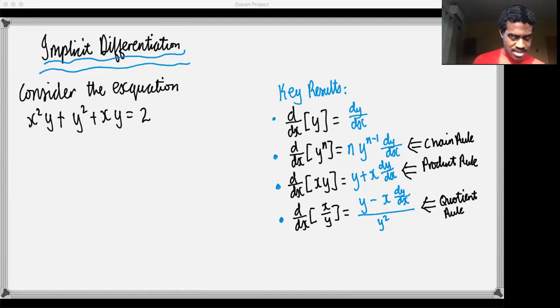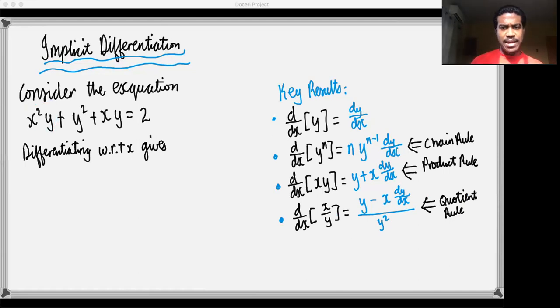So now let's try to differentiate, or find the first derivative of this equation here. We will approach this term by term. Differentiating with respect to x, let's look at this first term, x squared y. That looks like the product rule needs to be used there. So we find the derivative of x squared, that is 2x, and multiply by y. So the first term we should get is 2xy.